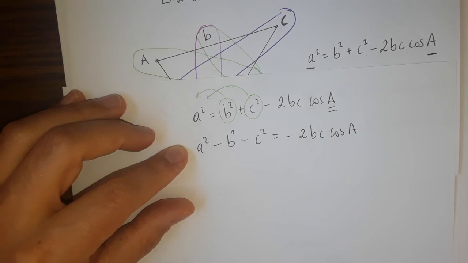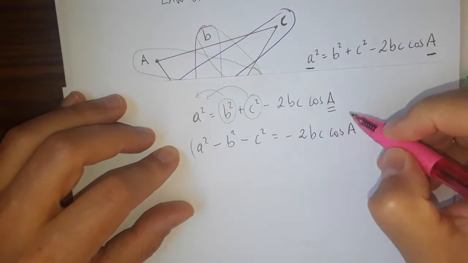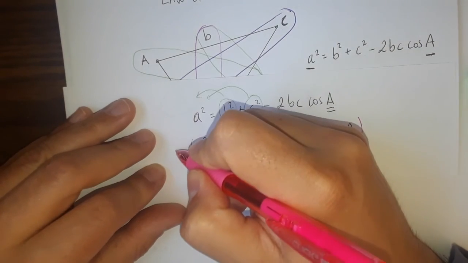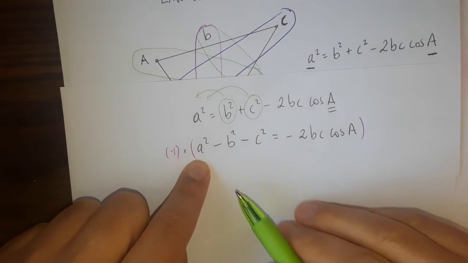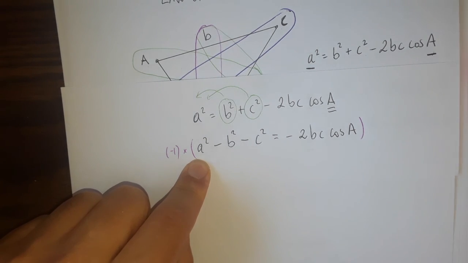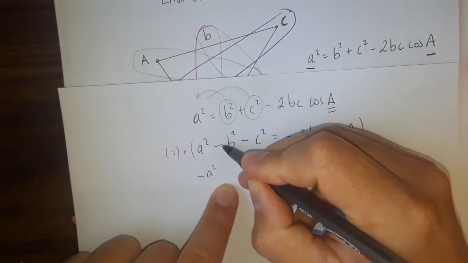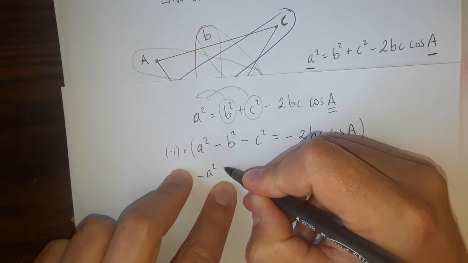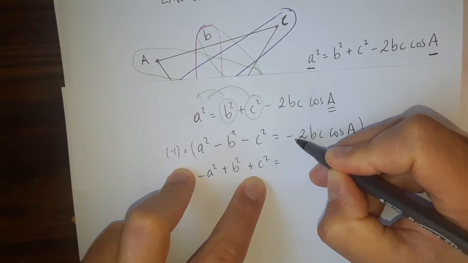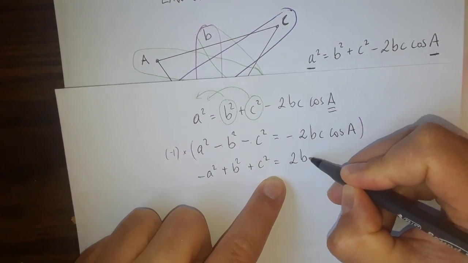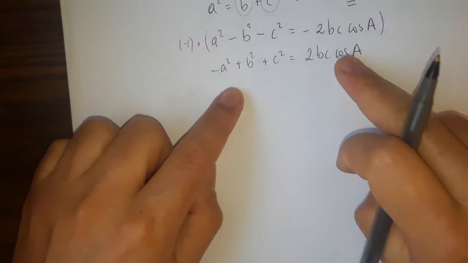Now, it would be nice to get rid of this negative, and we can multiply the whole thing times negative 1, and if we do that, every term changes sign. So this is positive, it will become negative, so negative a squared. This is positive, it will become negative, so it's going to be plus b squared. This is negative, becomes positive, plus c squared, and this is negative, becomes positive 2bc cosine of A. With this little trick, we have gotten rid of this negative, right?